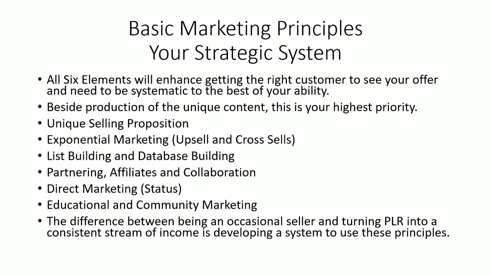Now, what you're trying to do as a PLR seller is get away from being an occasional seller, and you want to have a system that makes you a consistent seller. And the only way you're going to do that is to build these marketing principles into a system. So again, your system should make sure that every product you do is unique. Your system should make sure that your brand is unique. Your system should make sure that you're always adding an upsell or cross-sell. Your system should make sure that in everything you're doing, you're list building. All of these are systematic.